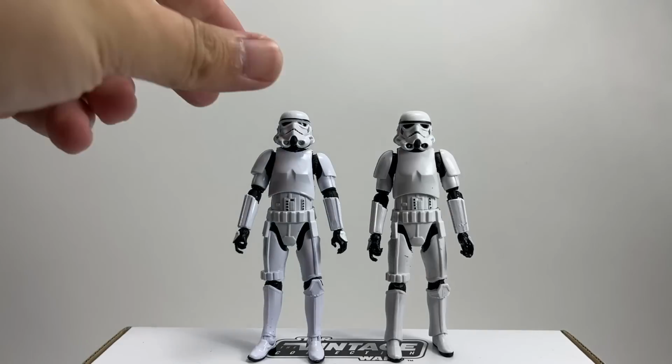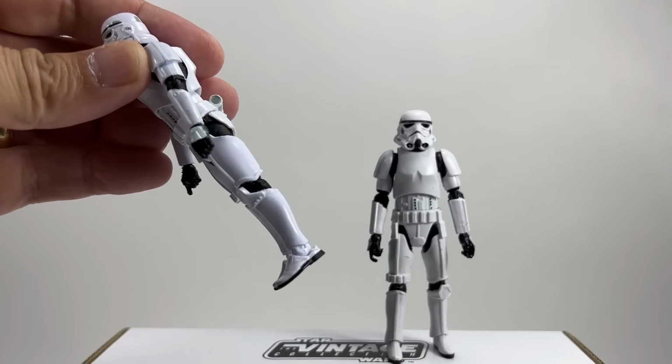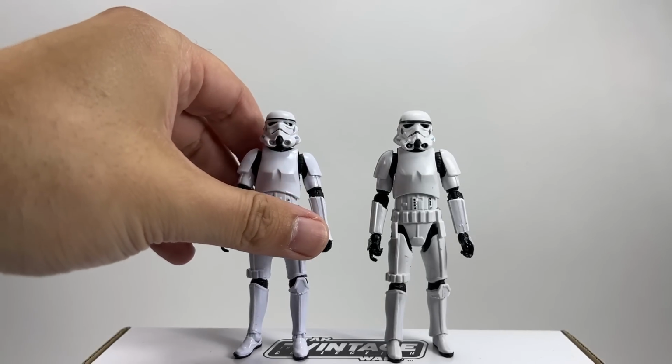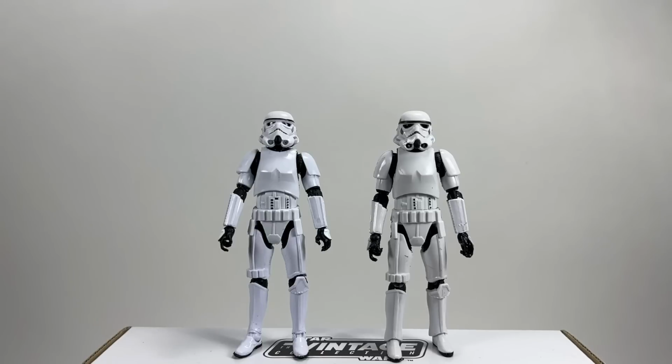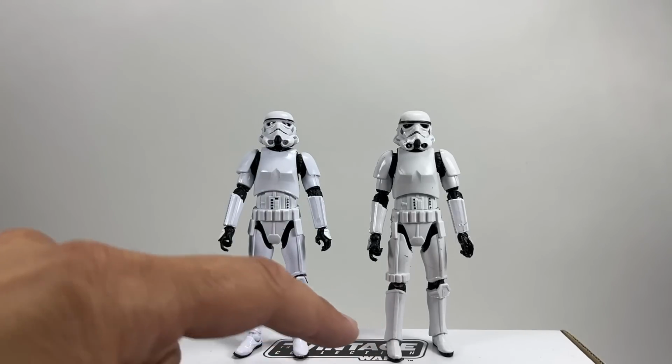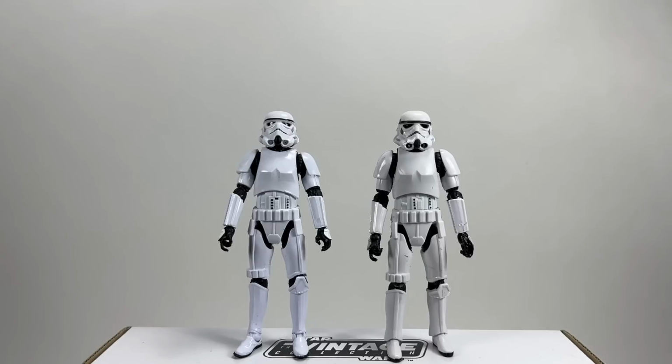But sure enough, he does have the rocker ankles, you can see there. So the articulation has been updated on this figure. But the added bonus of him having those rocker ankles is that he now doesn't have those flared trousers that you can see this guy has, just fitting over his boots there. So that is a definite plus.